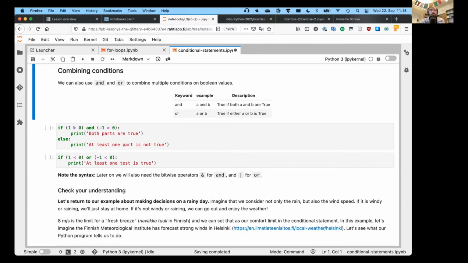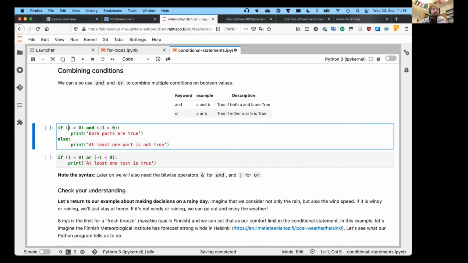So we have a comparison that is done here between 1 being greater than 0. I hope you can all see that that condition should be true, and -1 being greater than 0. That condition is false. We are combining these two tests using the AND statement.